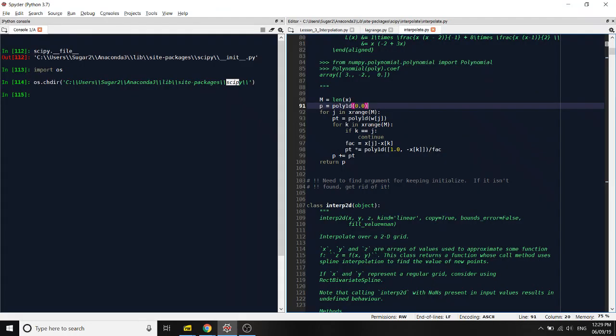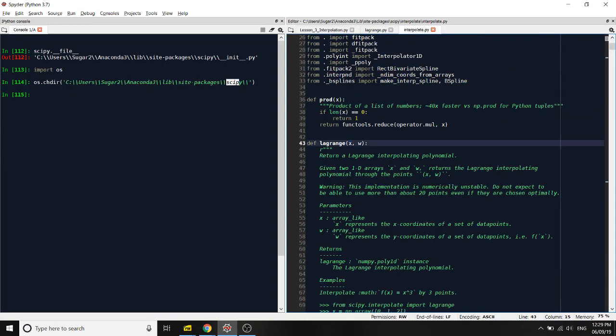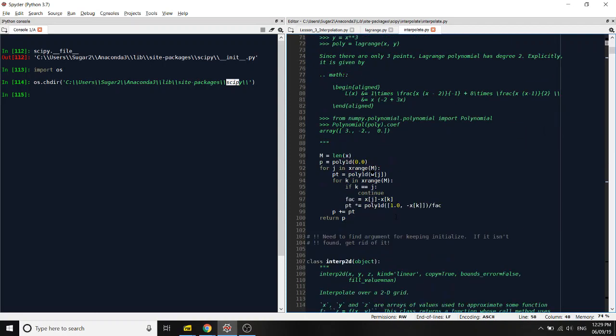So they are using this polynomial object. With polynomial zero they are giving, and then here the input will be x's and y's. Here they say it's y's, the y coordinates, right? Then from here they will just run a loop for each j, each k.